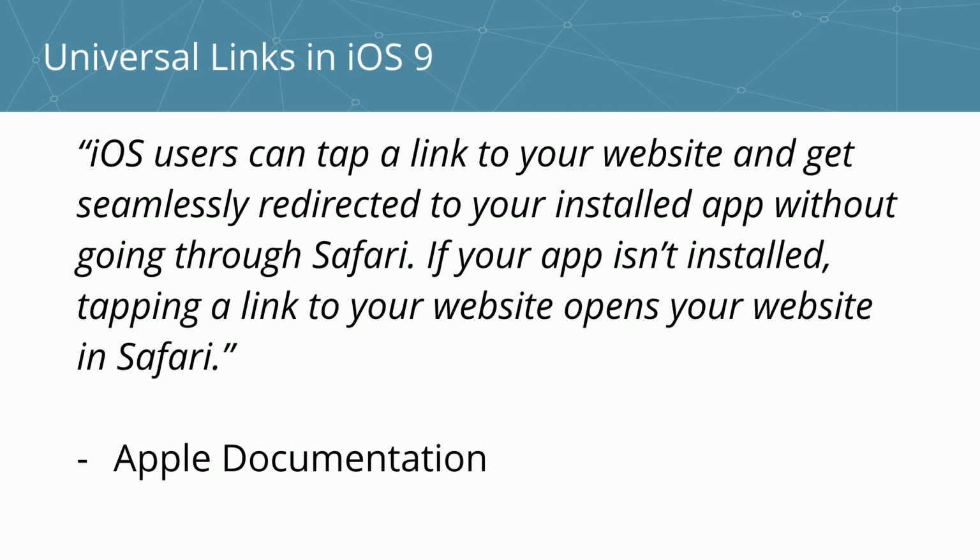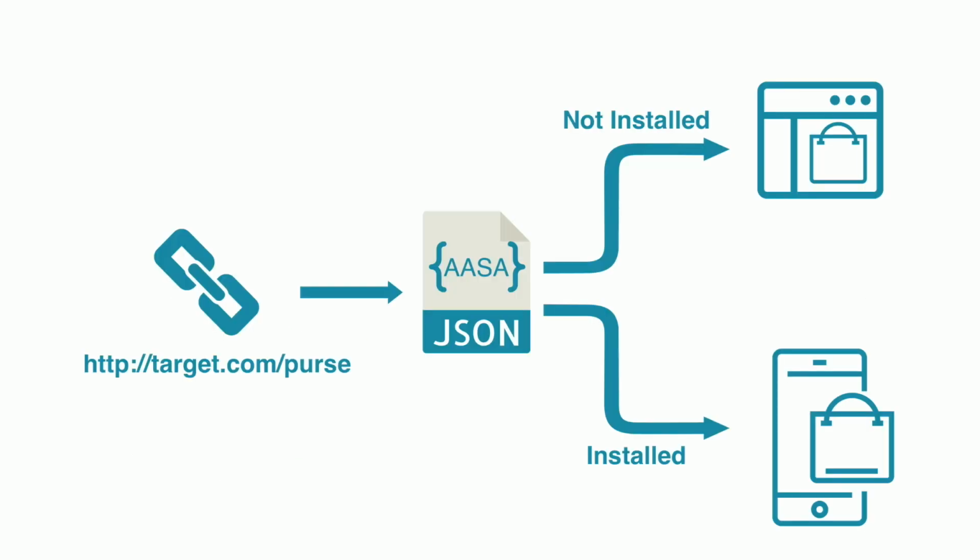Now, the big breakthrough here was that Safari didn't have to handle your link anymore. Before, with URI schemes, the URL would have to be passed through Safari, and Safari would have to make the decision on what to do. Now, using universal links, we can bypass that system and go straight to the application, and fall back to a Safari experience, a Safari website. So this is how that flow essentially works.